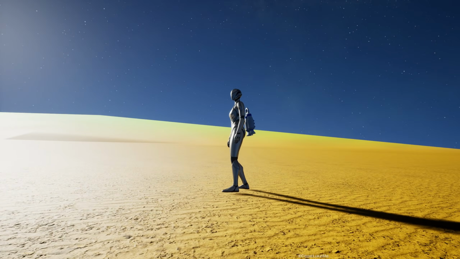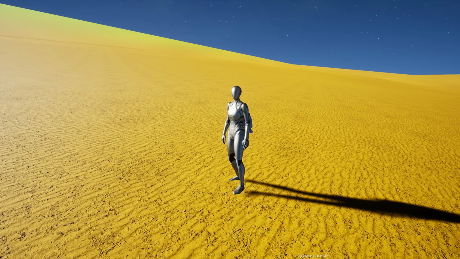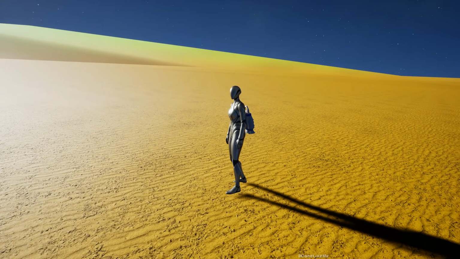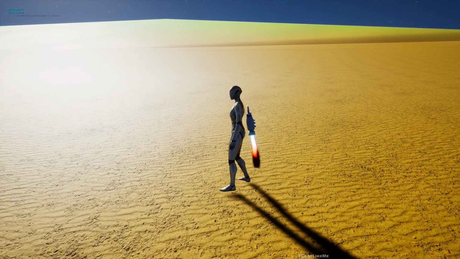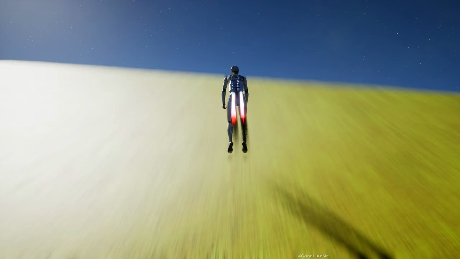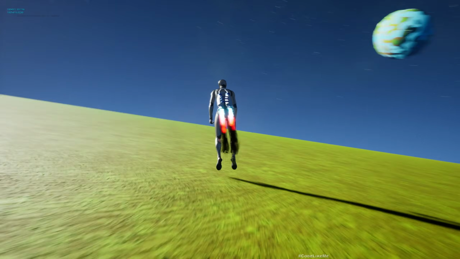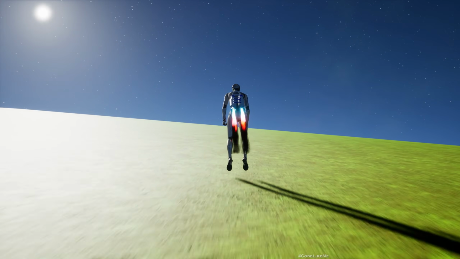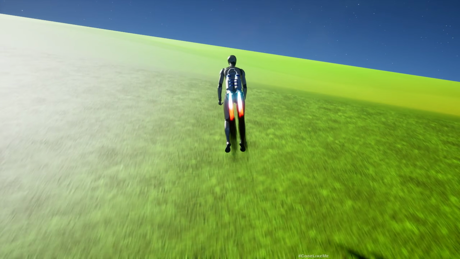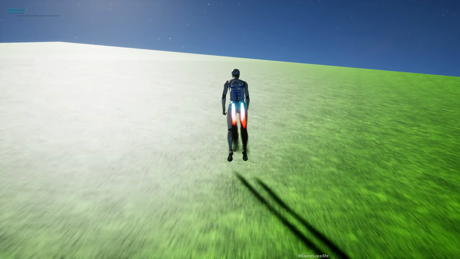Now here you can see even at close range we have this actual texture details, normal map and texture. So if I enable detail lighting, you can see the normal map, right? And also if I go over here, now you see this is green area which has grass. So here also we have the normal map details and the grass details. So I am planning to add actual grass meshes also here.